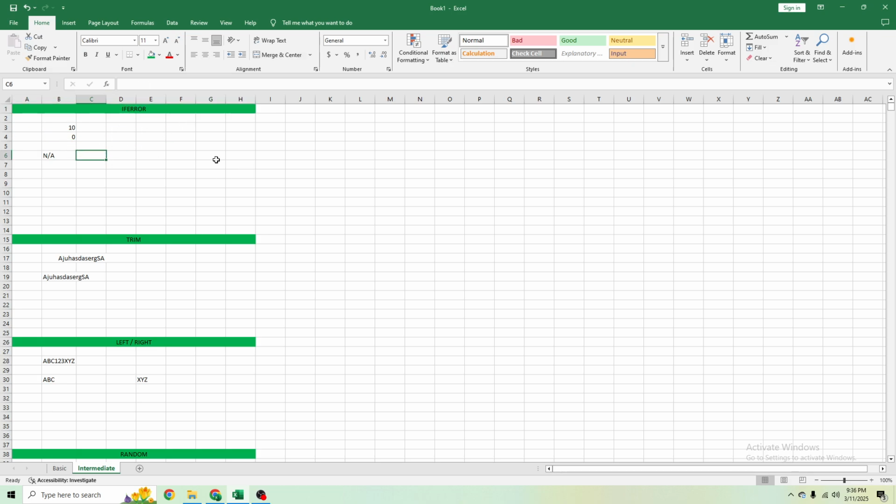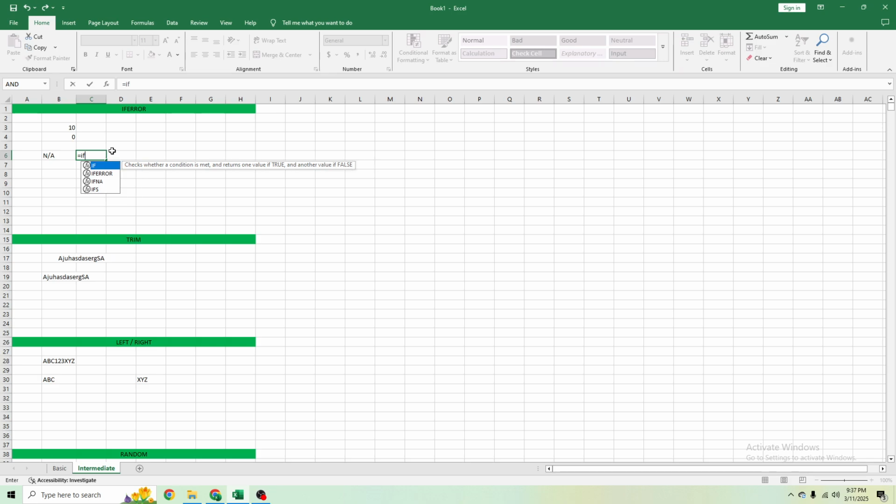So basically, if there's a risk that a formula that we type in will return an error. So for example, if I type in equals 10 divided by 0, dividing by 0 will just give an error, just like in any situation. So if I type that in, we will get this error, the #DIV/0!. So it's basically saying you're trying to divide something by 0, which makes Excel angry.